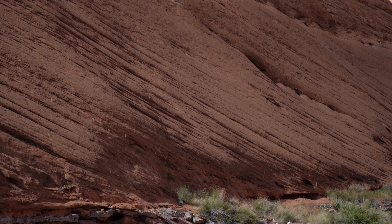Hopefully you might be able to make out these strange diagonal patterns in the rock. These are called crossbeds, and they form as a result of water or air movement. In this case, these crossbeds are aeolian, or windborne. So in other words, we're looking at a cross-section view of a sand dune.